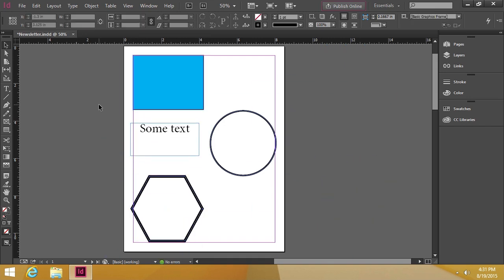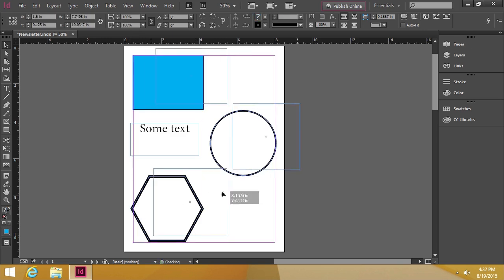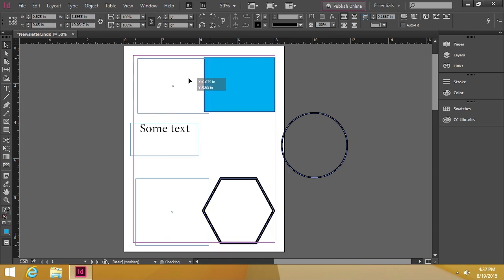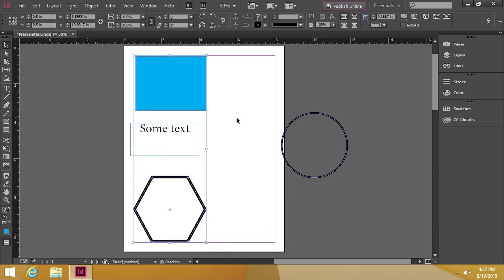Now, one other way of selecting multiple objects that are in irregular patterns, for instance, if I wanted to select the three shapes but leave that text frame alone, I just click on the first shape and then hold down Shift, click on the second, and then the third, and now I've selected just those three objects and left the text frame alone. If I want to deselect something with multiple items selected, just hold down Shift again and click on the object you want to remove from the selection. And there you go. I've removed the circle from the selection, and now when I click and drag, I've just got these two objects selected.